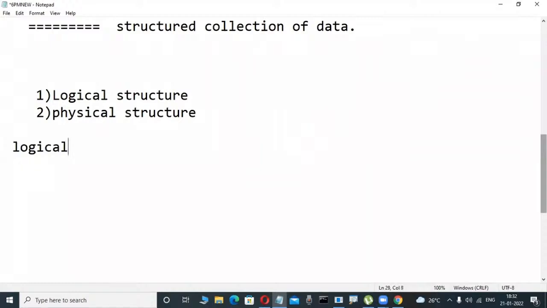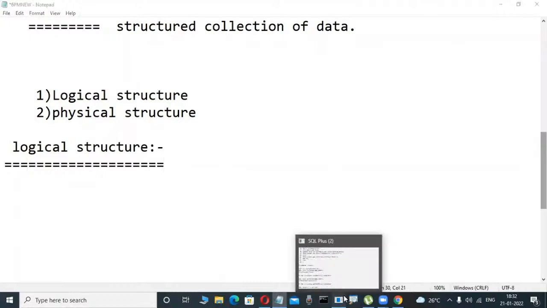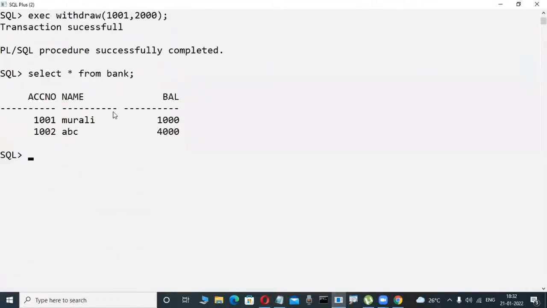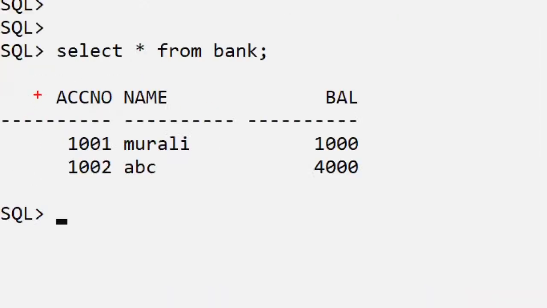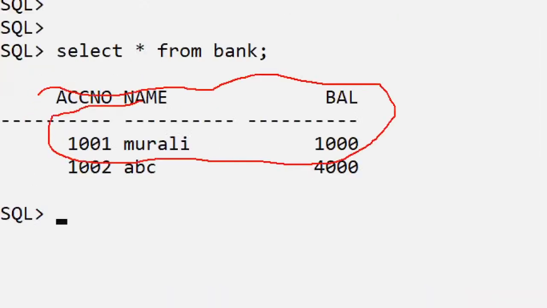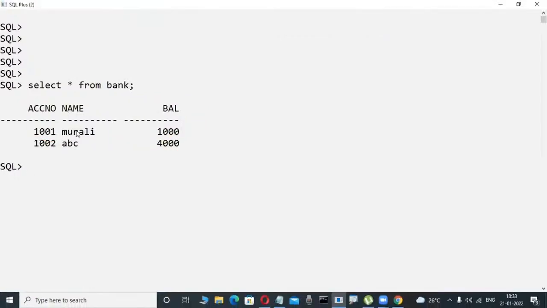Slowly observe it here. What a logical structure is, is easily understandable. Now observe it. Suppose today I'm installing Oracle, for example. Already I'm installing. In this Oracle software, I try to create a table. Maybe bank is a table, as in the previous case. How am I creating this table? Some syntaxes are there. Don't worry, the SQL language is there.